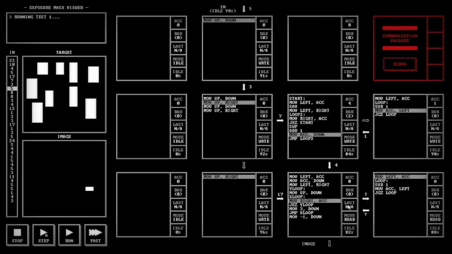Move right, ACC. So if it's equal to 0, it shouldn't go to the while loop. That's equal to 0.